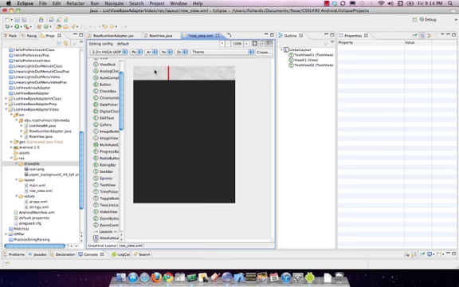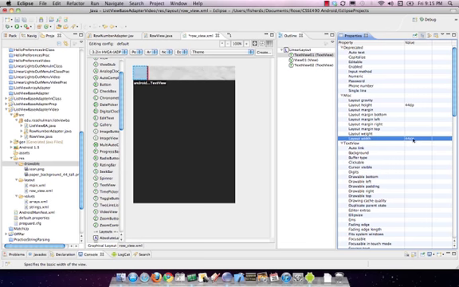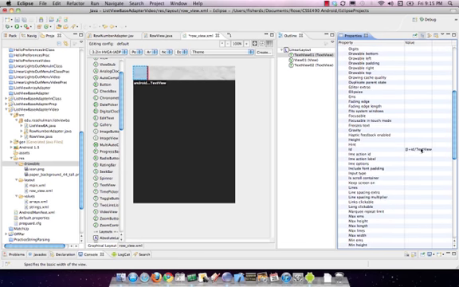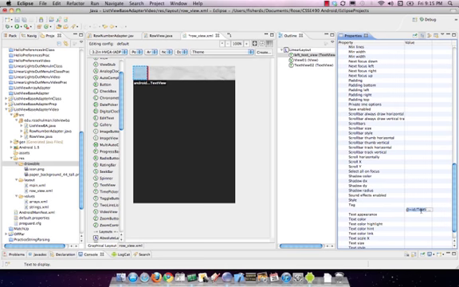So you can see it's trying to fit the sizes of the text views. Let's go ahead and set some things on them. This first text view, I'm just going to hard code it to be 44 by 44, so it's just a little box over here. Its ID is going to be left text view. Its text does not matter, but I'm going to put in 1 point just so I can get visual feedback for what it's going to look like later.